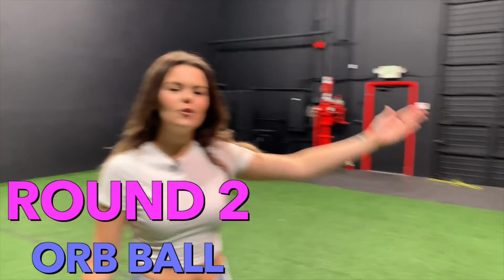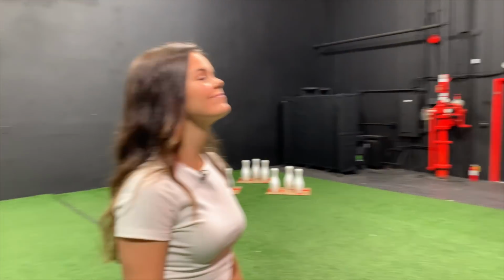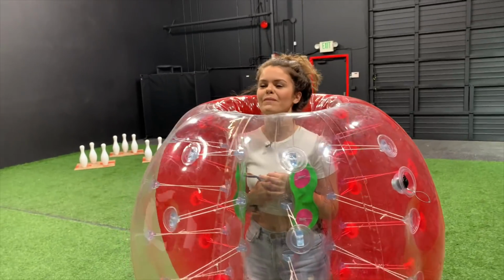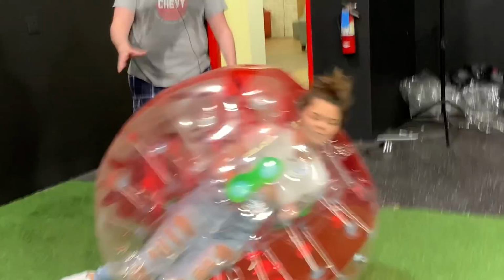Hi, guys. We're going to get an award ball. The point of this is Patrick's going to push me as hard as he can. I'm going to try and get as many pins as I can. Hopefully not a concussion. This makes me feel really strong when I'm not, so I'm liking it. I don't like this. I'm claustrophobic. It's like I just shoved myself back into the womb. Or lean forward. Okay.